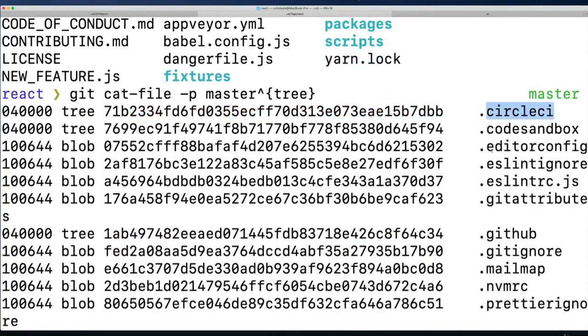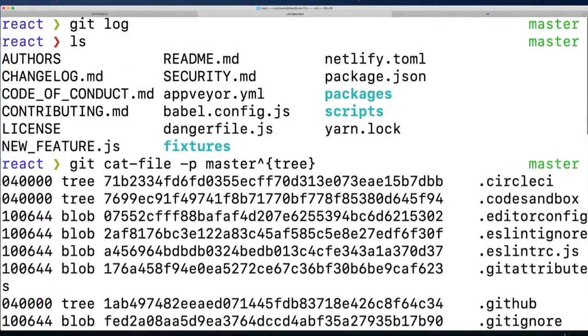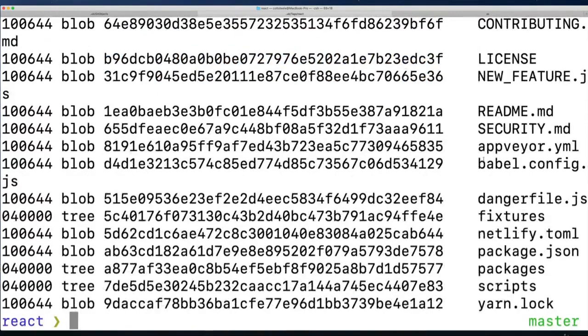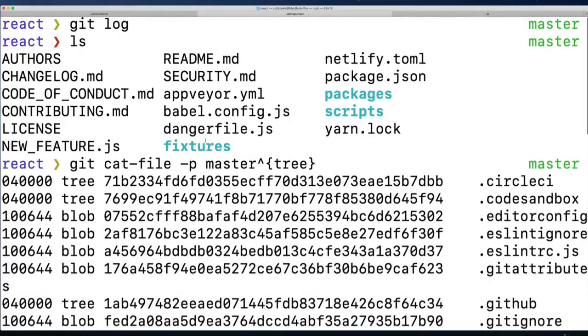So we can see for each file, we've got, let's see, CircleCI, that's a file. Somewhere over here, it's a hidden file, so it's not showing up there. Let's keep going down. Here we are. Authors, that's a blob, right? So the contents are stored with this hash. And I could actually view the contents if I wanted to. Let's take a look. How about, sure, the README. I could copy this, I'll keep it on my clipboard. But then I'll also show you there's trees, right? Here's a tree object for the fixtures directory. Here's another one for packages and another for scripts. There we are, the three directories.